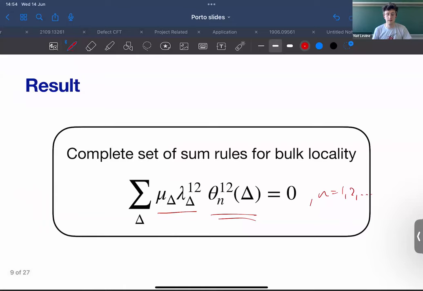So any questions before I go into the details? What is theta? Theta is something which we're going to construct, which is basically fixed by kinematics. This is our functional sum rule. So this is the task for the rest of the talk, to build theta. So the claim is that bulk locality is equivalent to this thing, at least bulk locality in the sense of the relation to one particular bulk field. I mean, this is like looking at one correlator.